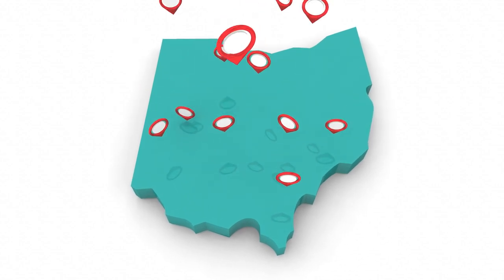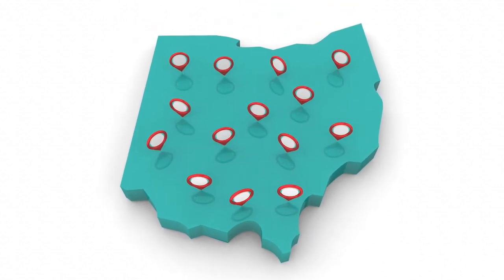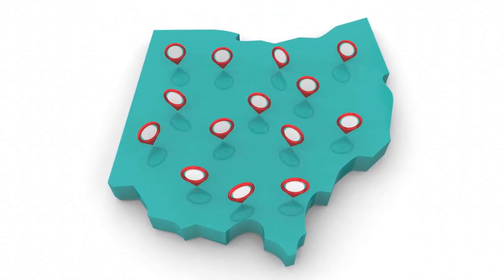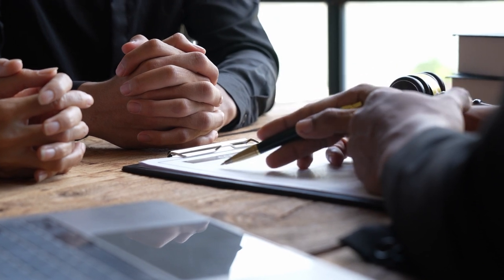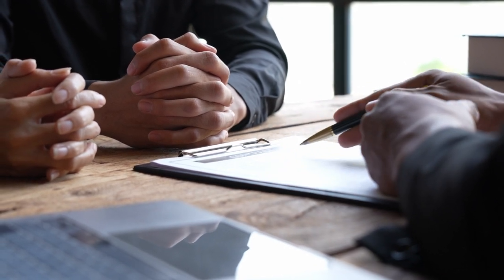We and other experts think there are over 9,000 brownfield sites across the State of Ohio, located in every single county. This is not surprising given our industrial history as a state. We focused on making sure there was a clear talking point: brownfields are a problem, and funding can help solve this problem.